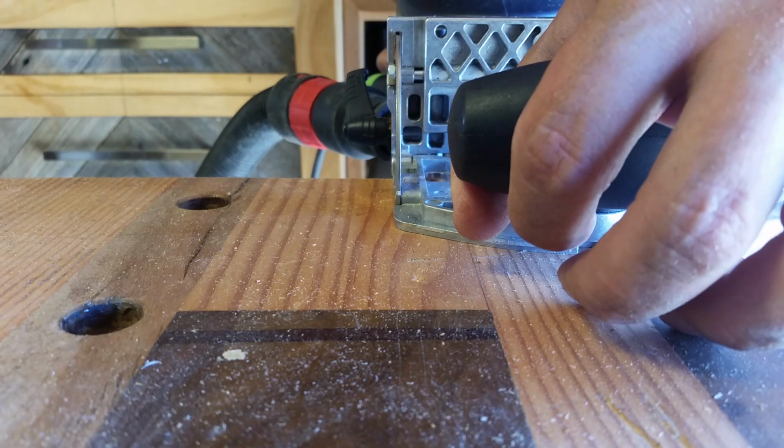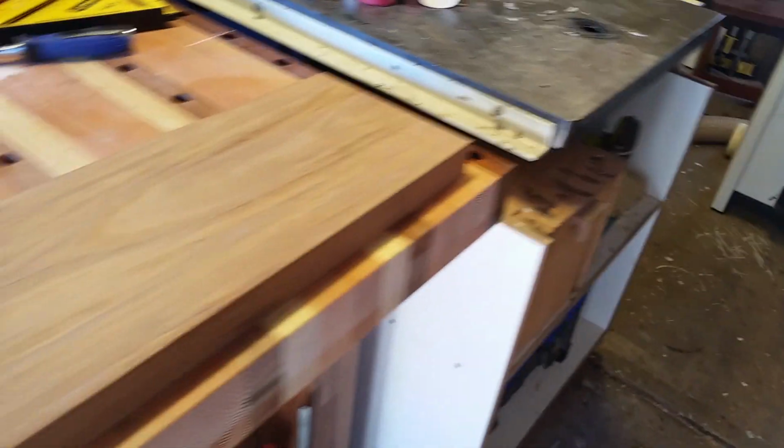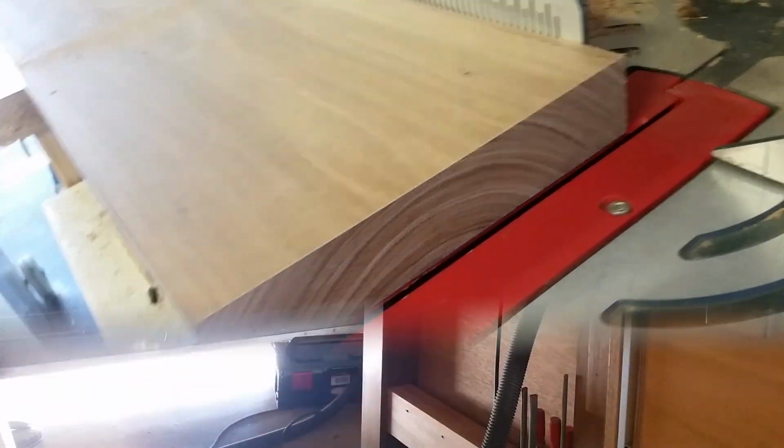Then I'm going to domino it through there. And then I'm going to dock it to length over there. Silky smooth.